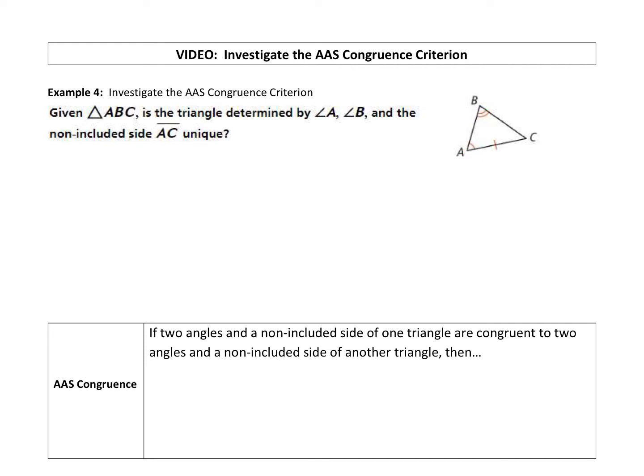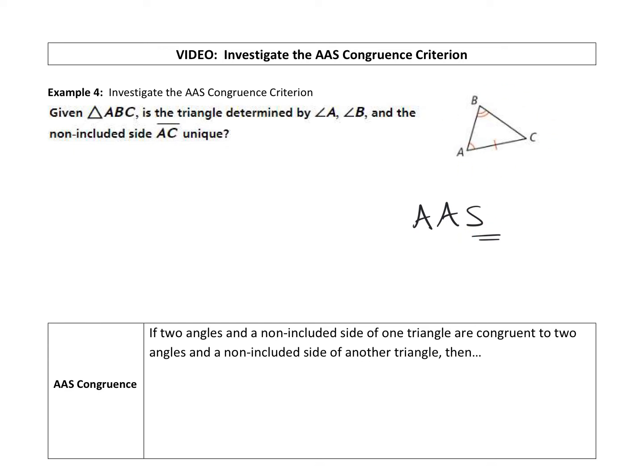Now, in the last video, we learned about angle side angle, where the side is included between the two angles. So if this was angle side angle, we would have side AB with a congruency mark. So this is angle side. If that S is on the end, that means that it is a non-included side. So is side AC included between our two congruent angles? No, it's not. So you have two angles and a non-included side.